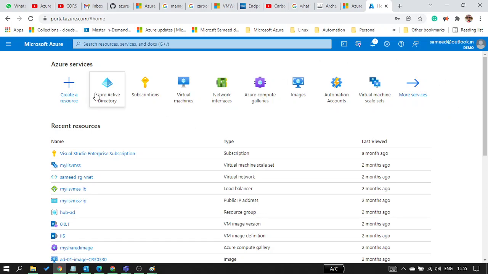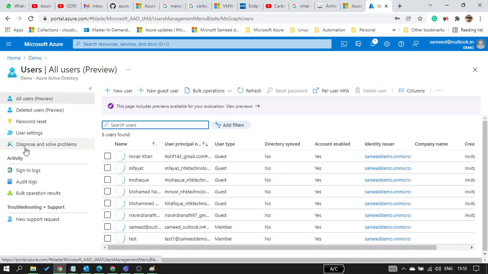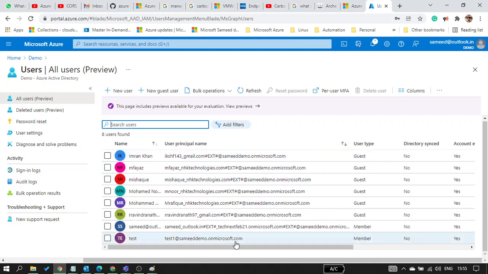Let's say I have this tenant. In this tenant, I have created multiple users. This is one of the users, test1 at submitdemo.onmicrosoft.com. If I use a custom domain, it will change to my linuxoncloud.com, but I have removed the custom domain.